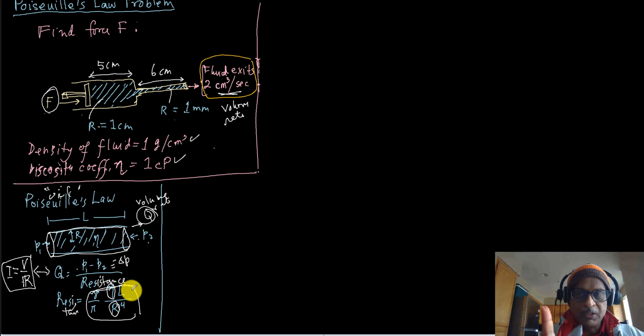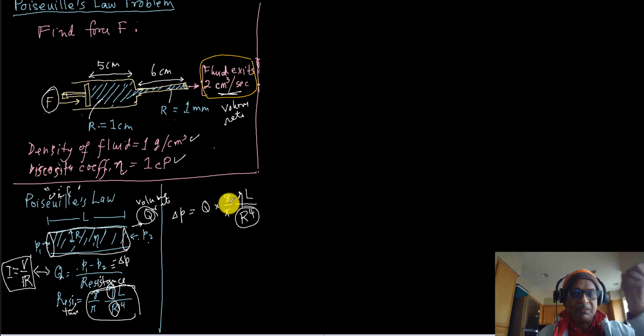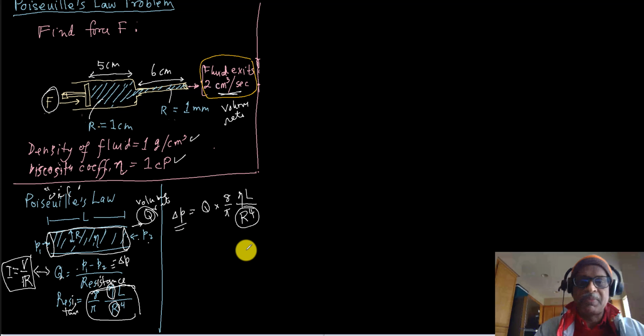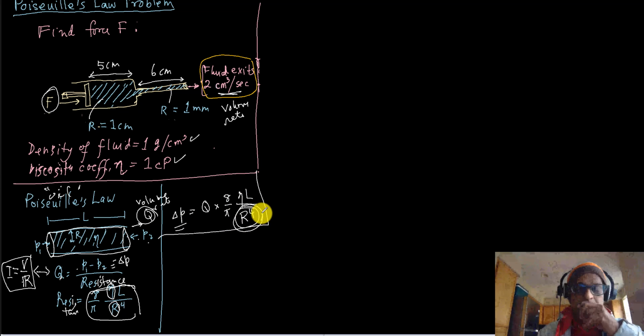And a very important point of this law is that flow, if I want delta P, how much pressure I need is Q times this resistance, which is 8 over pi, eta L over R to the power 4. So you can see that if the vein narrows, then the pressure will build up. That's the physical consequence of this, because R to the power 4 is going to build up pretty fast.